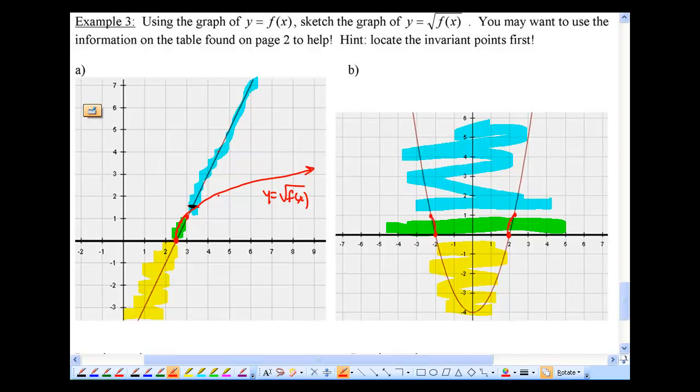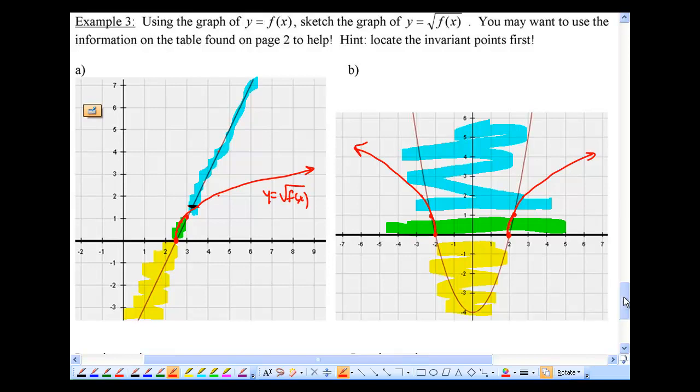And then, of course, when the y values are bigger than 1 in the blue section, the square root is below it. So I'll just use 4 as a quick example. That's 2, so probably something like this. Oops, that's not good. 4 became 2. And probably symmetrical too, so I didn't draw very well. But you get the idea.